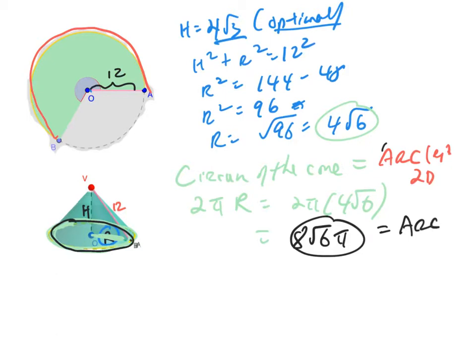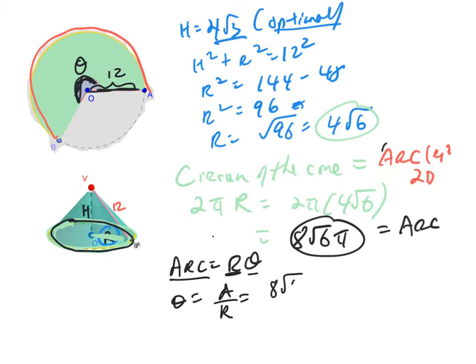Now the second last thing we need to do is calculate the angle. I'm going to call this theta. There's a connection between the angle, the arc length and the sector. If you call it advanced functions, there is a proportion from when you learned about arc lengths. In this case, the arc length is equal to r theta, and r is the radius of the 2D circle. We have the arc length, so let's figure out theta in radians. Everything will be in radians. So theta is going to be arc length over radius. The arc length is 8 root 6 pi, and our radius of the 2D circle is 12. This is in radians.